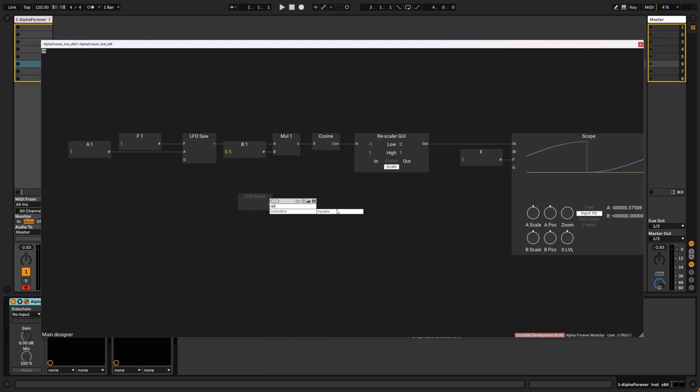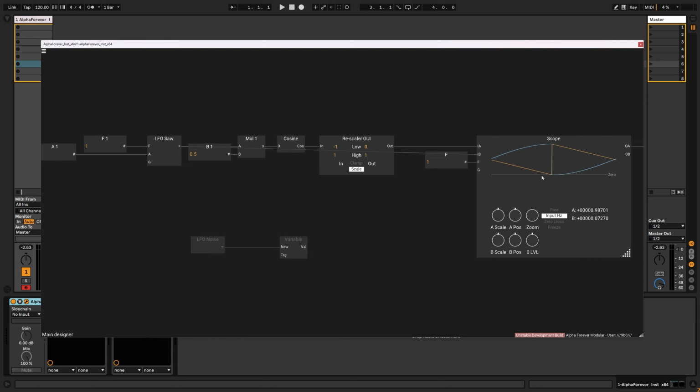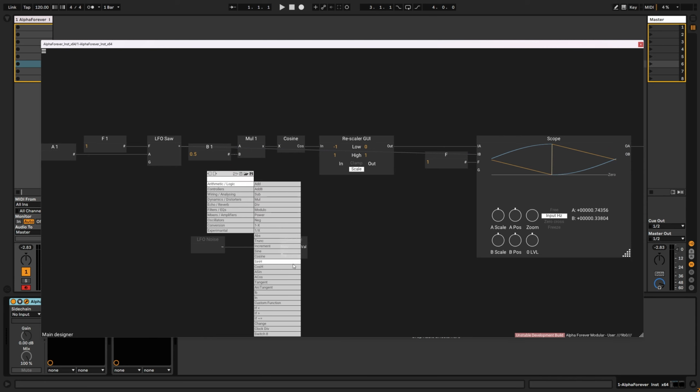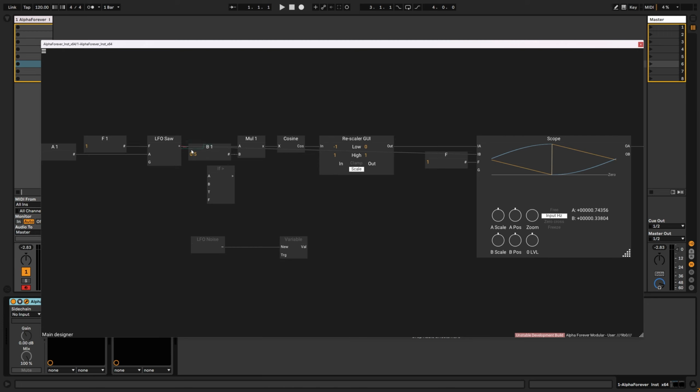And let's create a variable. We want to write into the variable whenever the ramp goes back up. So if the input of this comparison is higher than the value that got in before that, so if the input is higher than the previous value, then we will output 1.